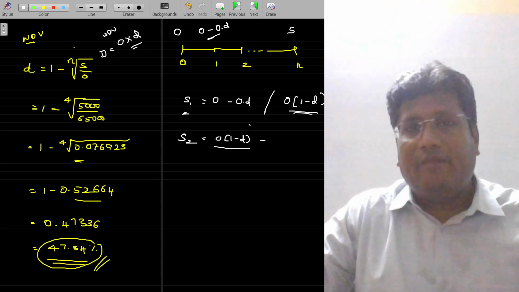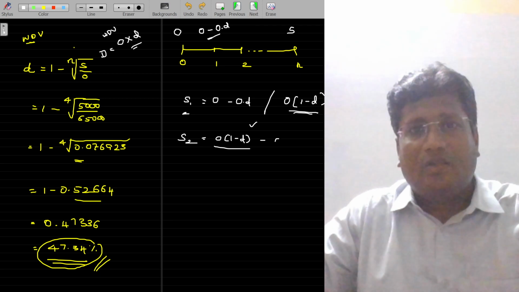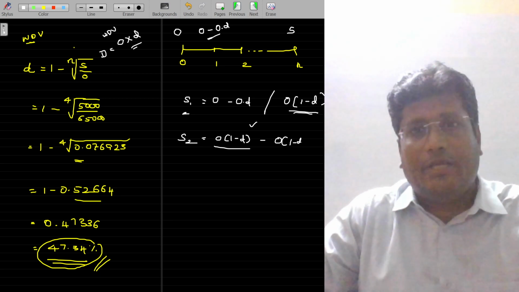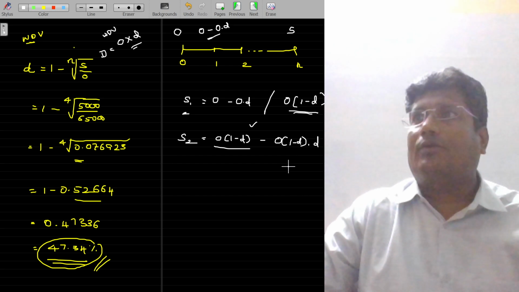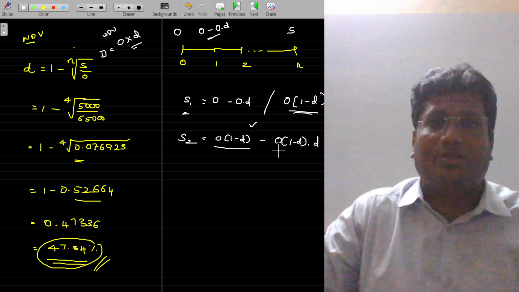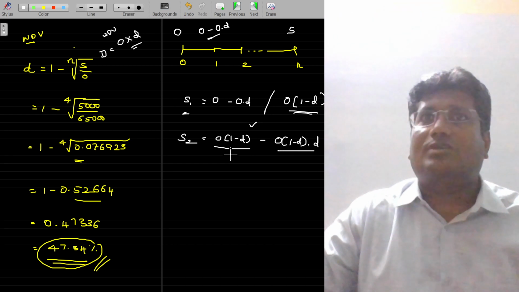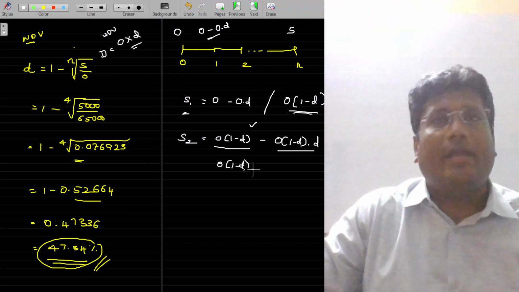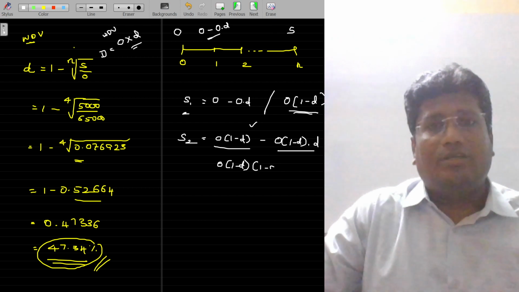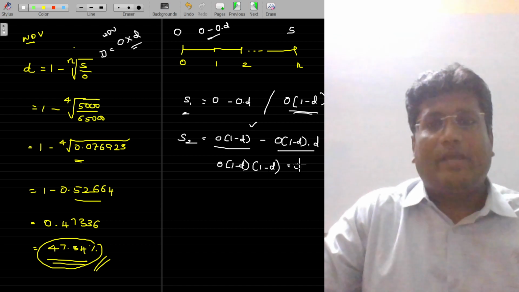From there, again I am going to subtract the depreciation. For the second year, it is WDV by the end of first year minus WDV by the end of first year into D, which is O into 1 minus D, and with that you have to calculate the depreciation. I am applying the depreciation here, and again we get two terms where O into 1 minus D is common. That can be taken out. So, O into 1 minus D into 1 minus D. This can be rewritten this way, O into 1 minus D to the power 2.